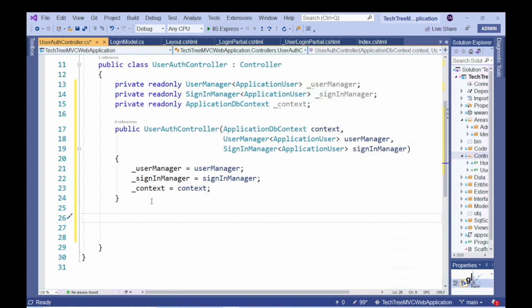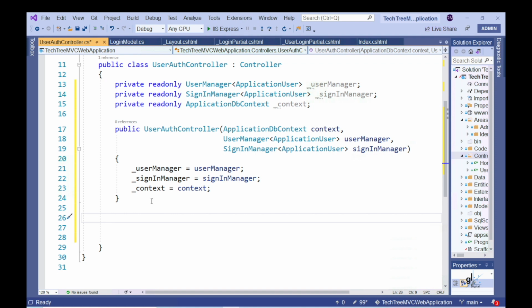Relevant code within the ConfigureServices method in the Startup.cs class is responsible for adding the appropriate services to the dependency injection system. I won't go into more detail regarding dependency injection, but I've included appropriate links under the additional information section in the description if you'd like to read more about dependency injection.